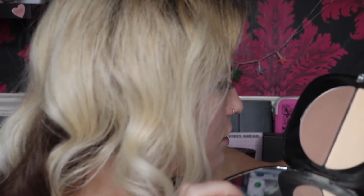I think I'm going to use, yeah, I like this brush. This is from Real Techniques. It's their contour brush. What I've been liking is mixing the contour in with a little bit of the under eye powder. This is not good as an under eye powder, just don't waste your time. So I'm just going to mix it in together and see if we like it anymore.